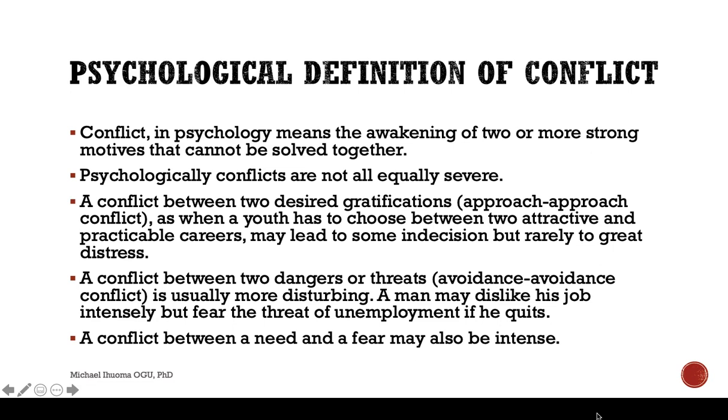Now, psychologically, conflict has to do with an awakening of more than one motive that cannot be solved together at the same time. All right, the awakening in your mind of more than one motive, more than one emotion, more than one idea that you cannot resolve at the same time. And just like social conflicts, psychological conflicts can be either severe or not necessarily severe. For instance, there are examples given on that slide. If you have two very attractive job offers or career paths, and you're trying to decide which of these job offers to select.